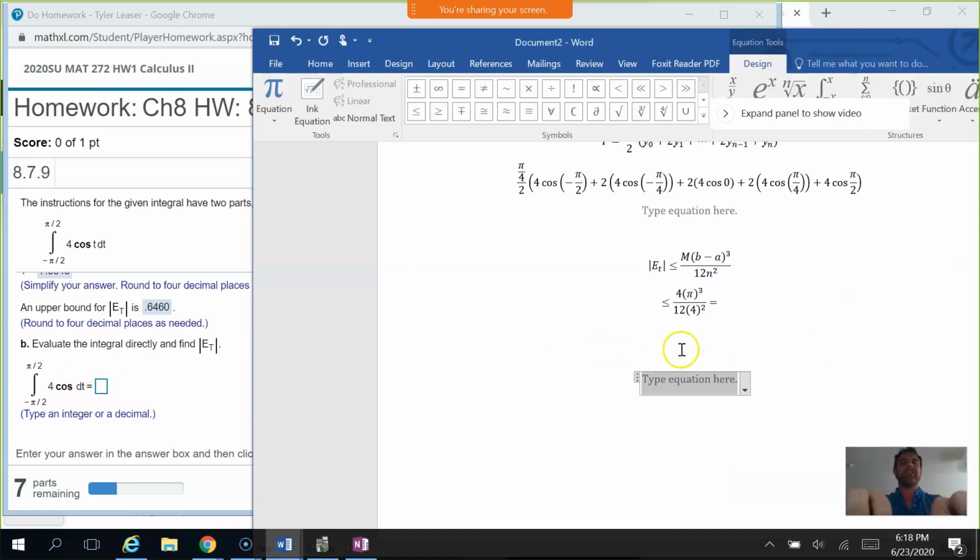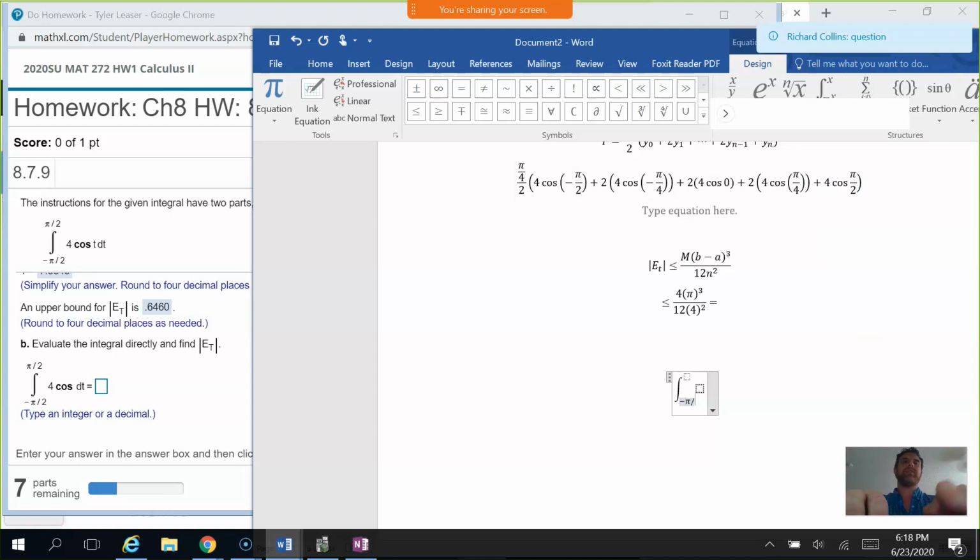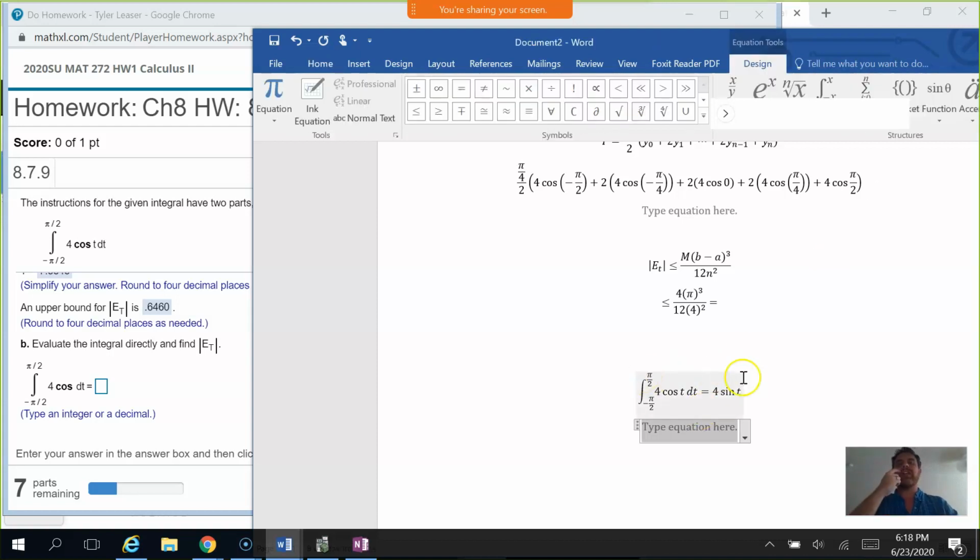All right, so just to do this integral here, so that'll be the integral from negative pi over 2 to positive pi over 2. We'd want to find the antiderivative for this 4 cosine t dt. Pretty easy to find. So the antiderivative there is going to be positive 4 sine t. And then we're just going to evaluate this between pi over 2 and negative pi over 2. If I plug pi over 2 into this, I'm just going to get 4 minus, if I plug negative pi over 2 into that, I'm going to get negative 4. So those two things are going to add together to be 8.